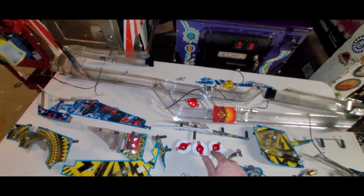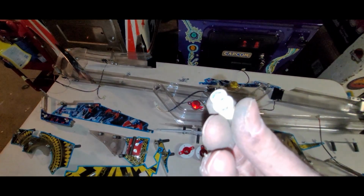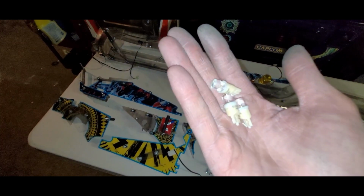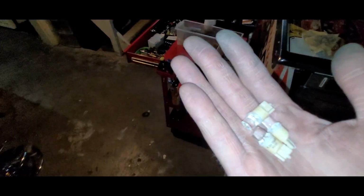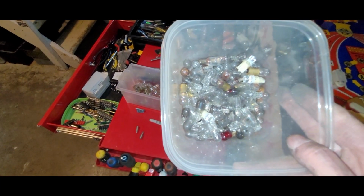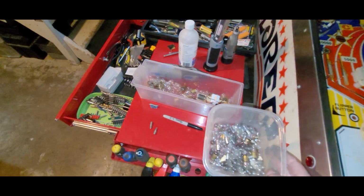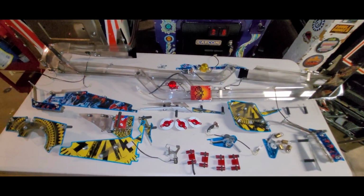And in the last video I was like, I don't know what these are when I was referring to the pop bumper lights. Well, this is the answer. Old school LEDs. So those are garbaggio. Well, I guess I could save them because they're not per se garbage, but they will go into my bulbs bin here. This is just all the bulbs I've removed from AC/DC alone so far. And pretty much all of them, but probably I'd say 126. That's my guess. I will let you know when I count them.